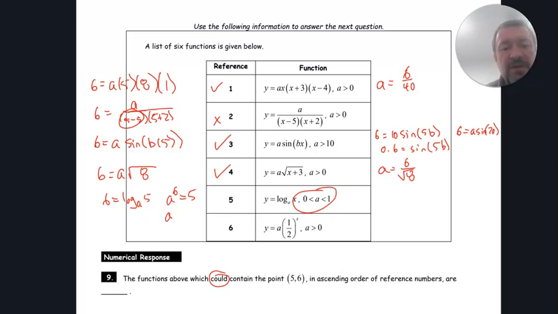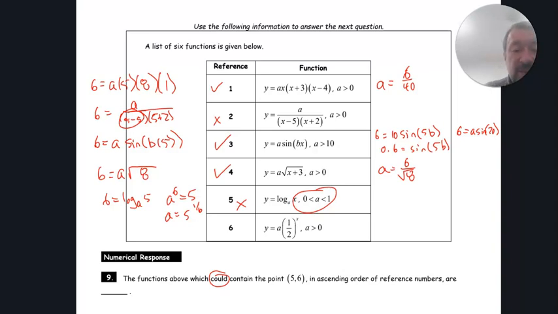So maybe to get a by itself, I will take the 6th root of both sides. And when you do that, you're going to find that a is actually a value greater than 1. So it doesn't fit in that domain that we're looking for here, between 0 and 1. So this one doesn't work.